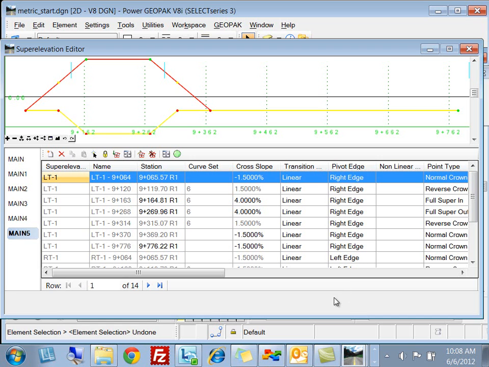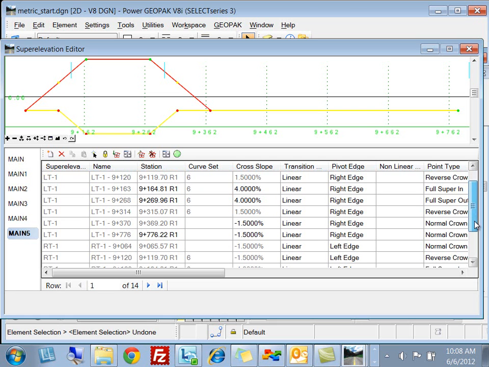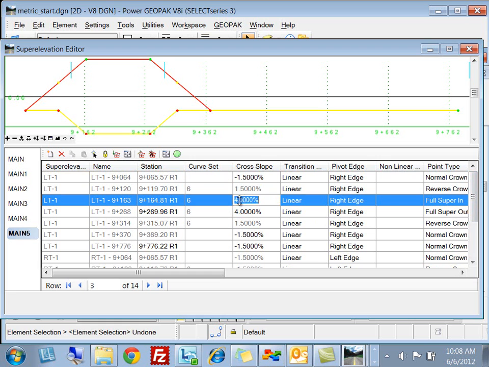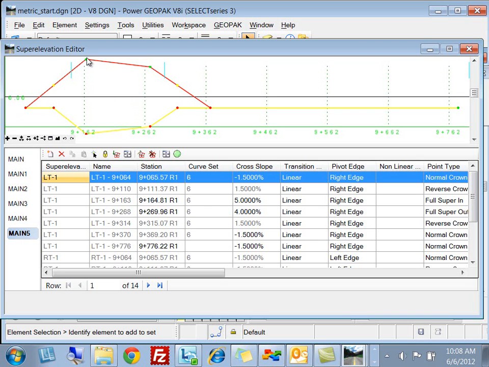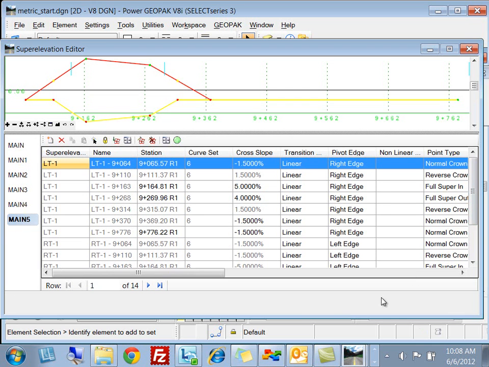Next, let's take a look at the actual rate of super. So for example, we have our maximum was 4%, and we can see that we have that. So if we come in and we change our 4% and we adjust it to say 5%, we'll notice that it moved it. Now in this case, it also changed it down below. So let's move this up just a little bit. And we can come down and we can see that when I changed it to 5% here, it also changed on the other side. So it's taking the constraint from one side to the other, not from one end of the full super to the other end.